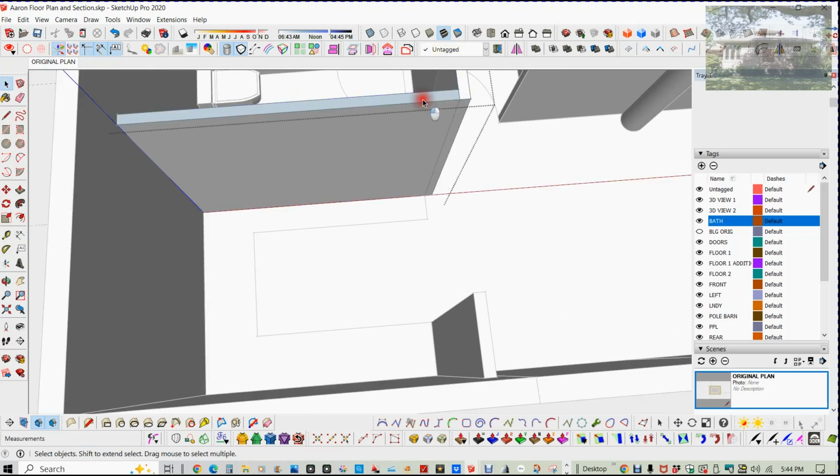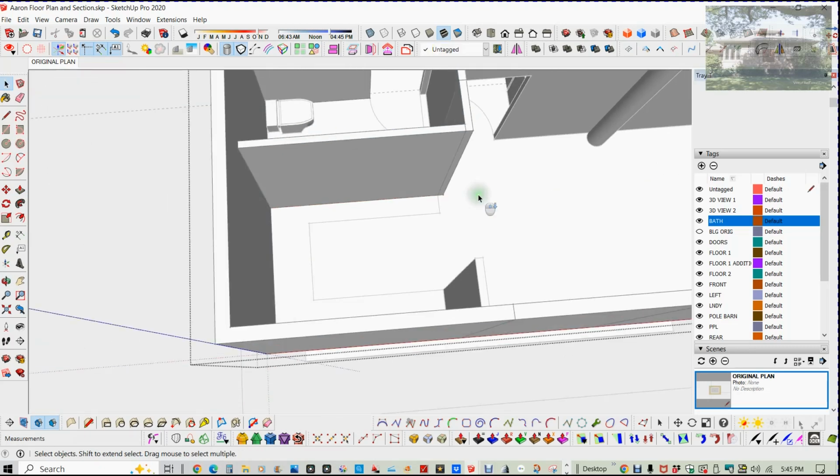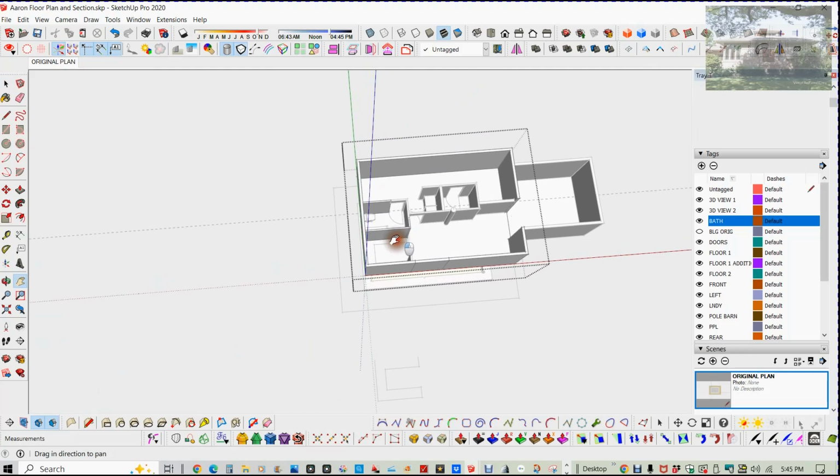And double click on that face up there and reverse faces so it's white. It's the outside face or front face. You usually want those facing out. Not usually, you should always have them facing out.